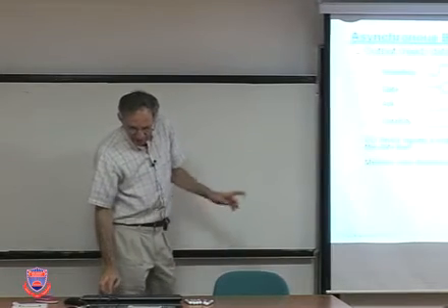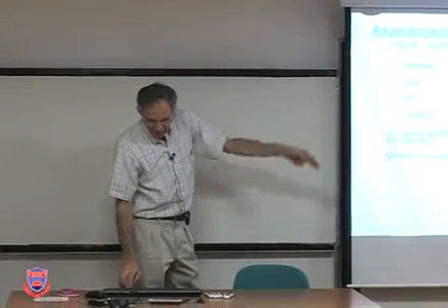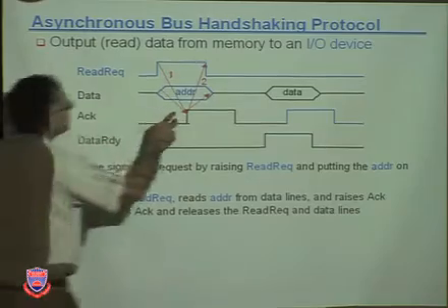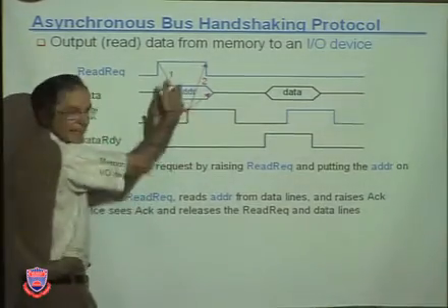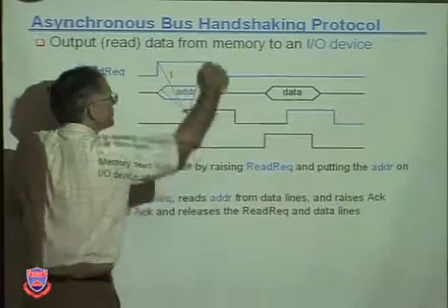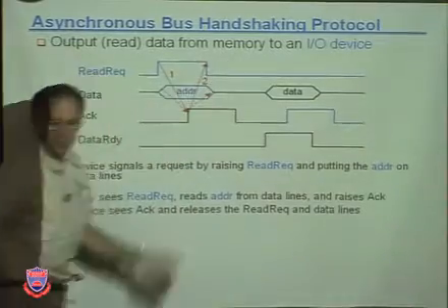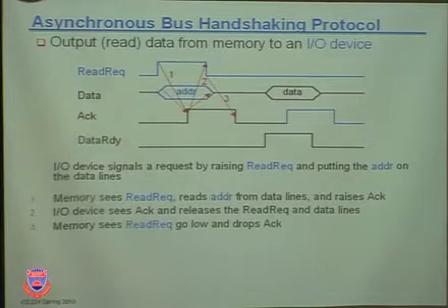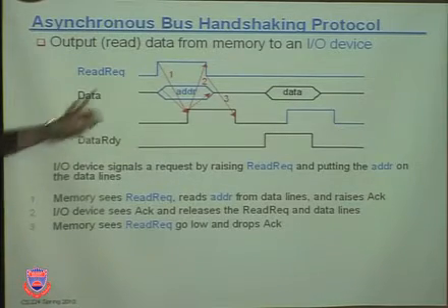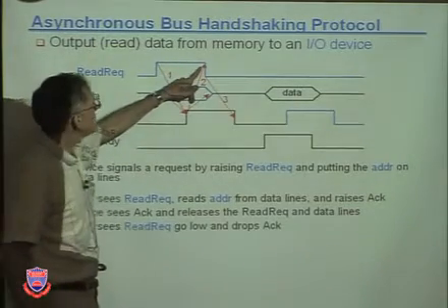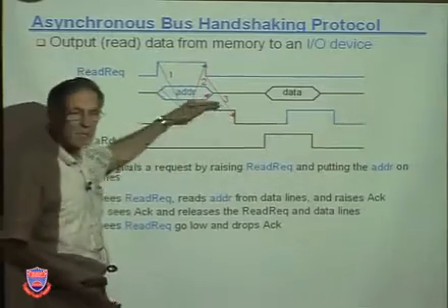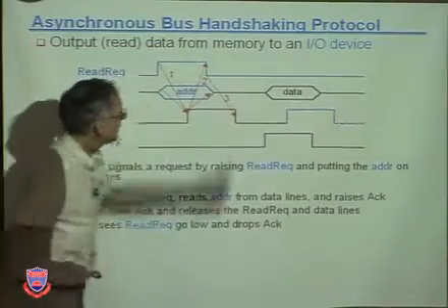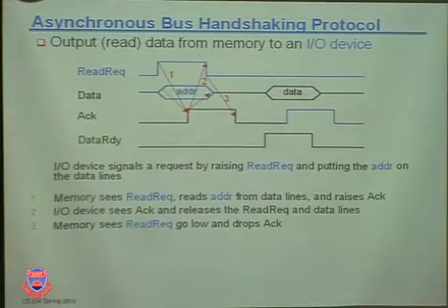All right, so here we go. Those two happen, and then they get acknowledged. And then as a consequence of the acknowledgement, the I/O device says, great, then he's got the address. I don't need to keep it anymore. I can drop this and let go of that. So those are taken away. So that's the first part. And then, sometime later, because of this, from the I/O device, the memory says, oh, okay, I don't need to hold the acknowledgement high anymore, so I can drop that. So the whole first phase is this. Everybody's low again. Now it's time for phase 2.